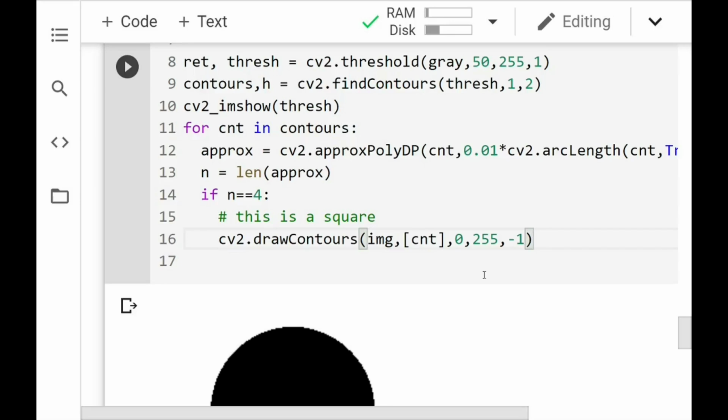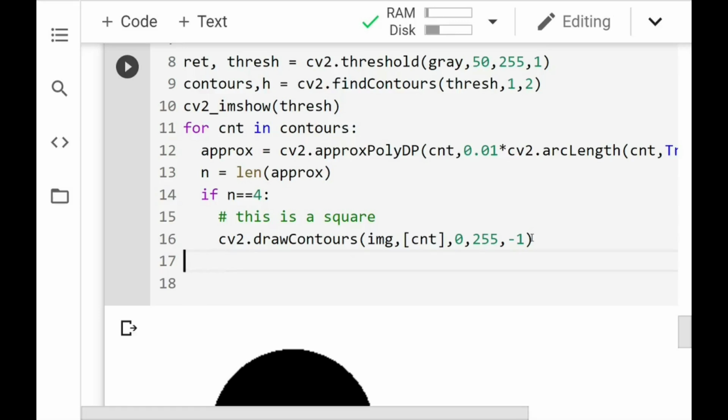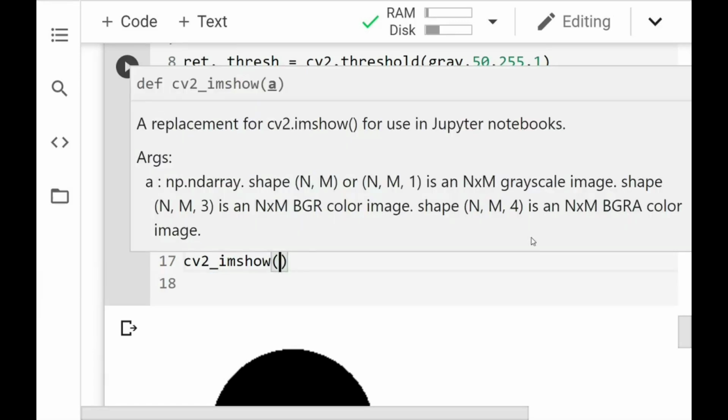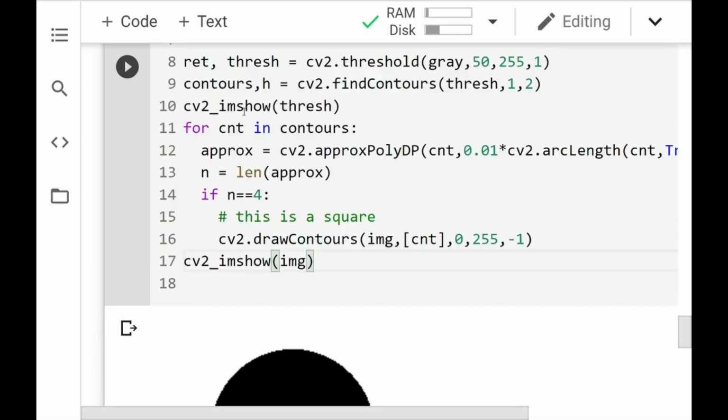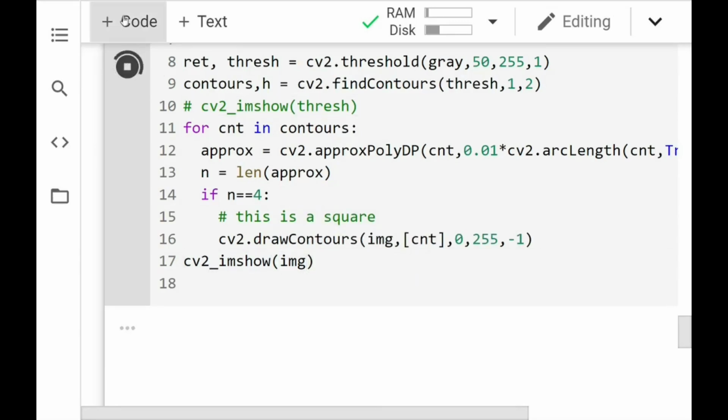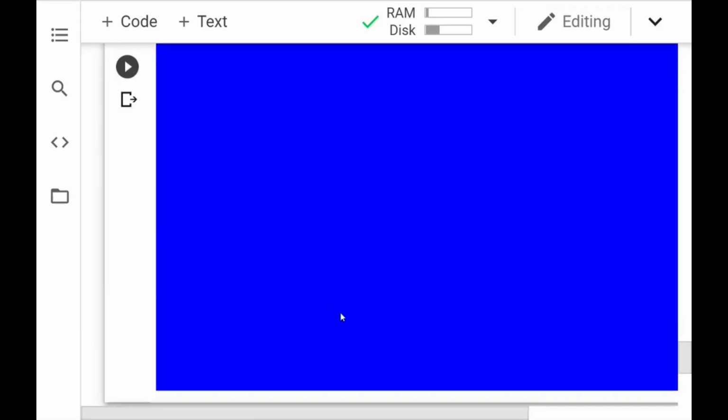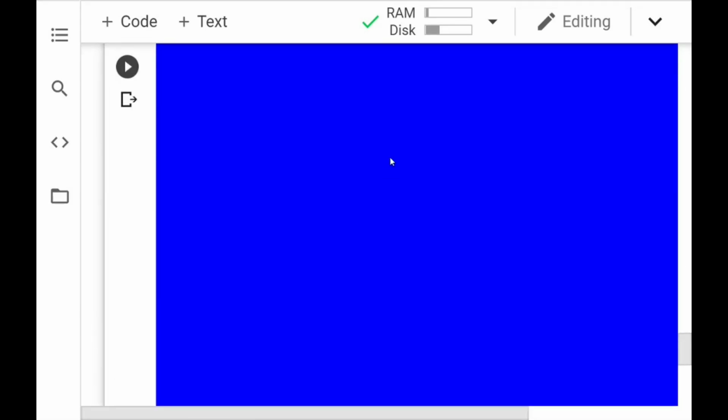So for now we're only detecting the square, drawing the contour across the square and then displaying the image for us. So we'll say cv2.imshow img. Okay, we don't need the imshow threshold. We're just interested in img, and let's run this. So you can see that it's now fully black in color.